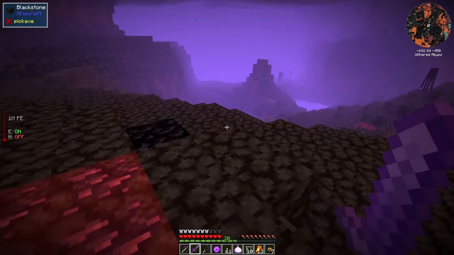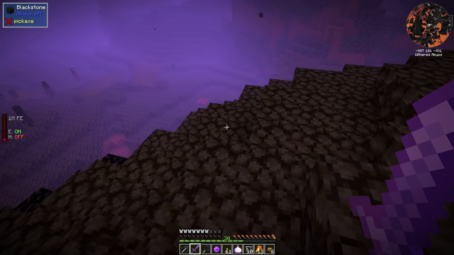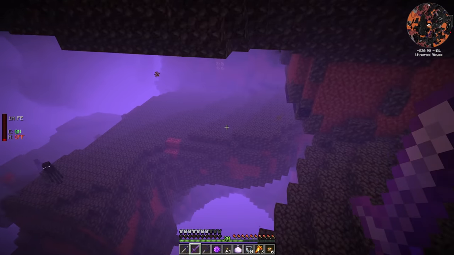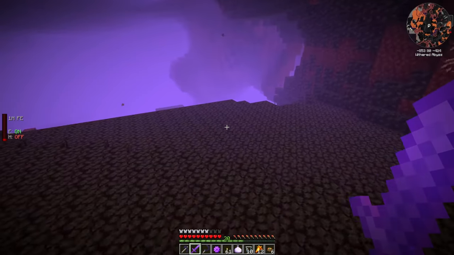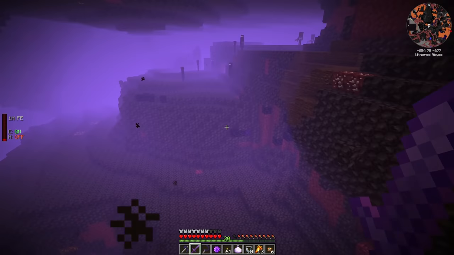I could use... is there a bee? Is there a bee specific to this area? I also need to get beheading on this sword because then I can collect the wither skulls a lot easier too. There's a whole bunch of stuff we gotta do. I'm just trying to figure out where the heck, I haven't seen a single bee here.